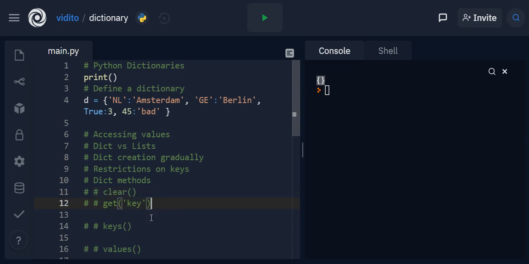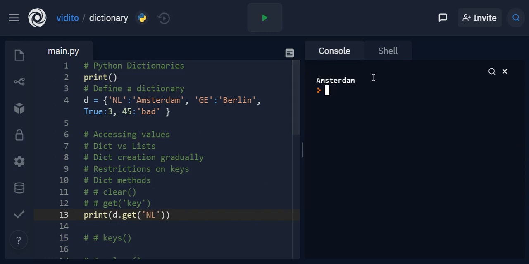Now get. We just saw that you can have access to a value in a dictionary by saying D and then NL, so it gives you Amsterdam. You can also use d.get and then NL. This gives you the same, Amsterdam.